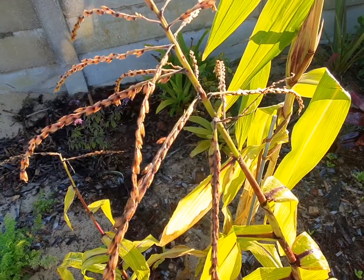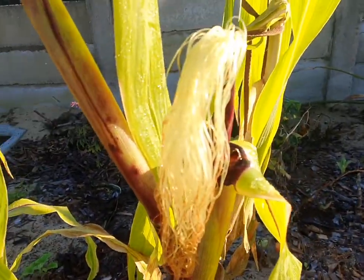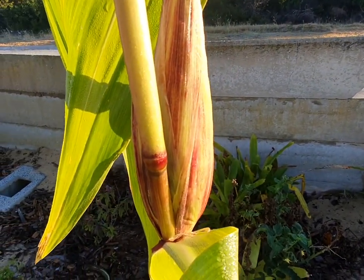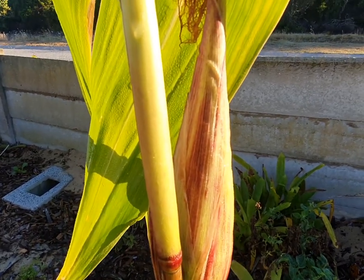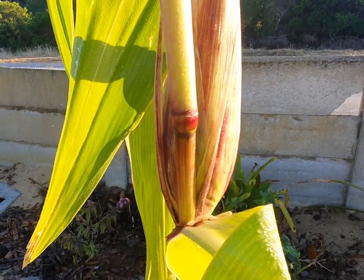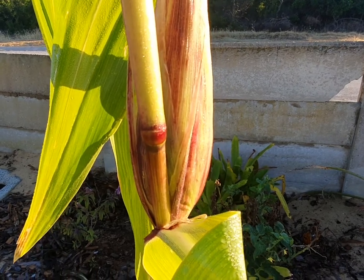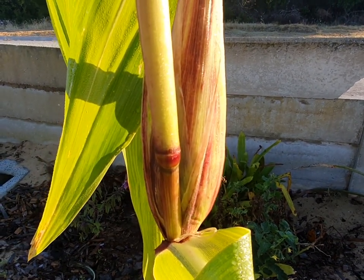Once they were dry and the pollen was out, I waited for the cobs to arrive, then took the pollen and rubbed it on these silks, and that has actually caused the fat cob — which you can see on the taller plant at the back — to mature and give me some seed. So I can redo this. The person who gave these to me went to Peru, and with the whole lockdown thing I doubt that's happening anytime soon. So I decided to sow them — it was a bit of an emergency sowing — and I'm glad I managed to get one cob. Let's wait for it to ripen and check what the cob looks like on the inside.